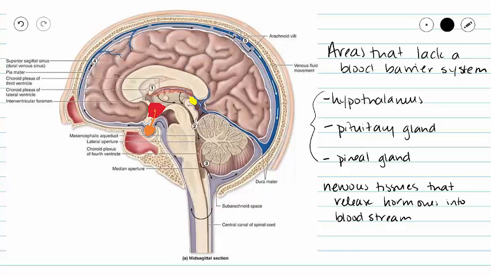Furthermore, the hypothalamus is going to monitor many different things for our brain, including fluctuations in blood glucose, pH, osmolarity, and CO2 levels. And then the hypothalamus responds to those levels by secreting some hormones to carry out some complicated functions in homeostasis.